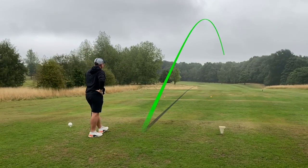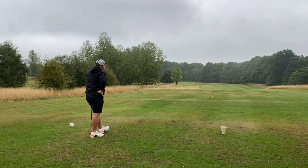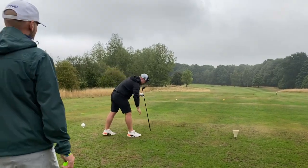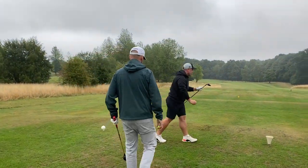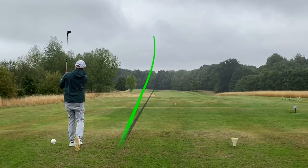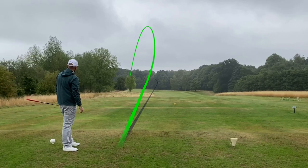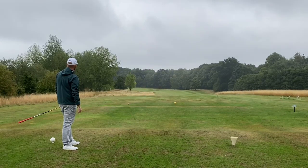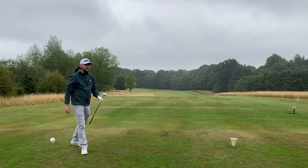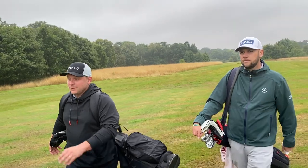A little bit heely, that one — out to the right. We're clearly seen it though — yeah we can see that, no problem — in the rough. Not the best strike. Delightful. I think this should go in your bag — just a great golf shot, probably middle stripe. What a ball. Two very different tee shots there. I don't think I can really blame the ball — that was really necky. I think it was you. I can see it.